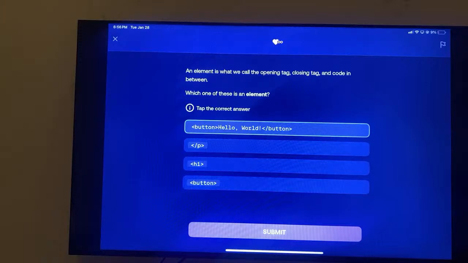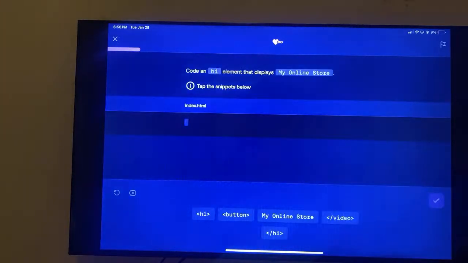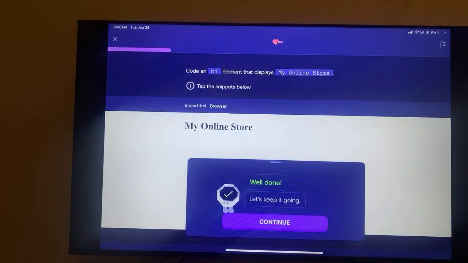That one, because it has the opening, the closing, and the code in between. Fantastic. Coding an H1 element that displays my online store: opening H1, my online store, closing H1. Well done.